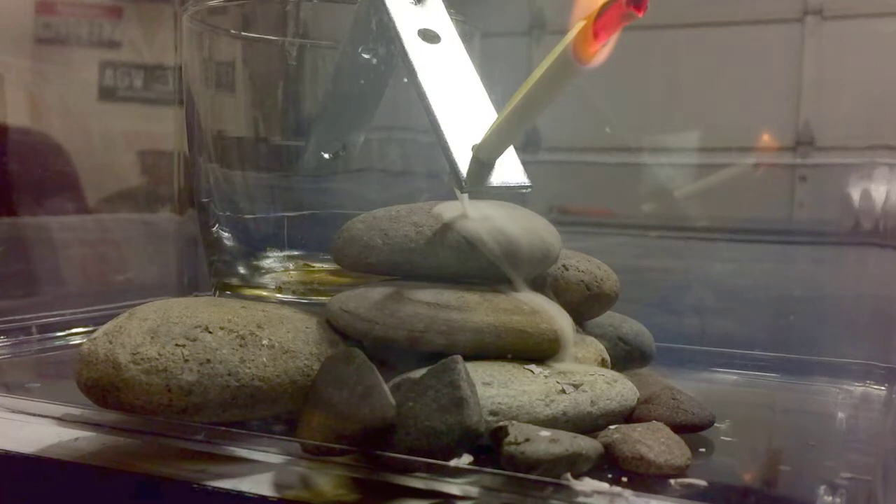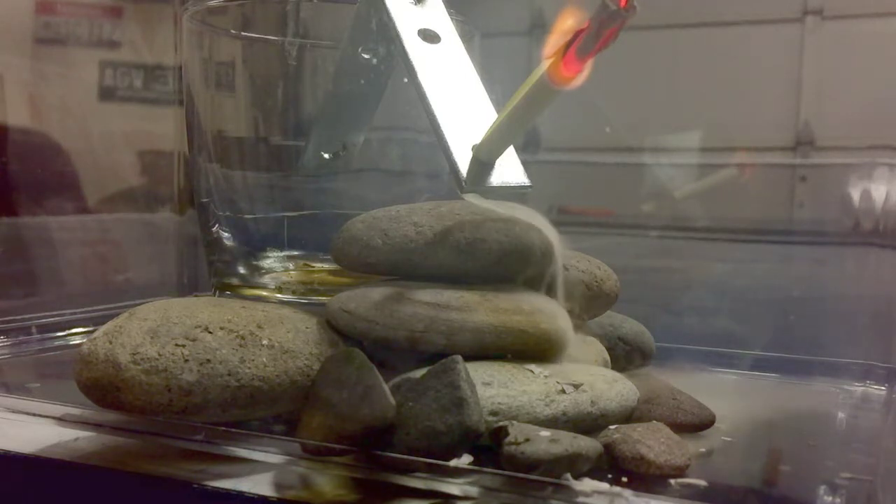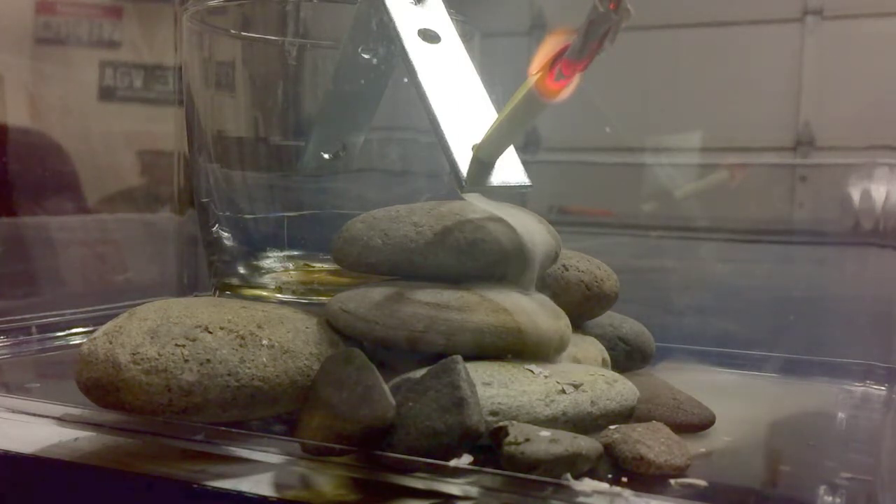In this experiment, all the hot smoke molecules are trapped inside the paper tube, which prevents them from rising. The trapped smoke molecules are given time to cool off, which releases the energy that allows them to be lighter than air. The cooler smoke molecules fall instead of rise and escape out the paper tube, which creates the smoke waterfall effect.